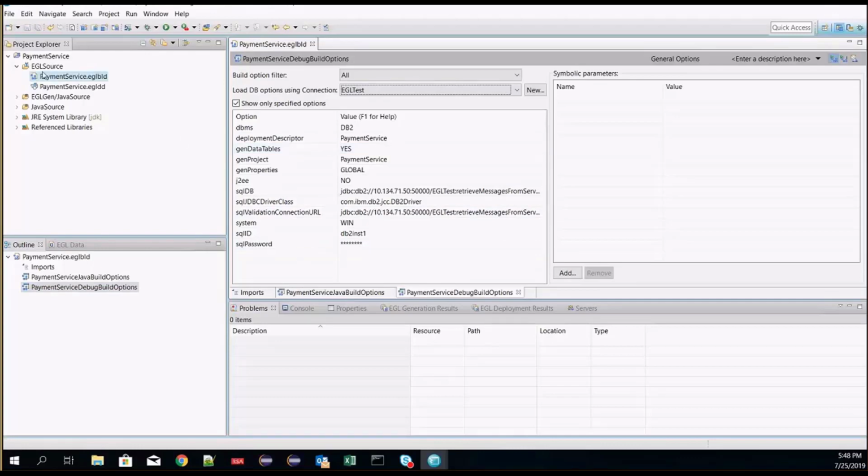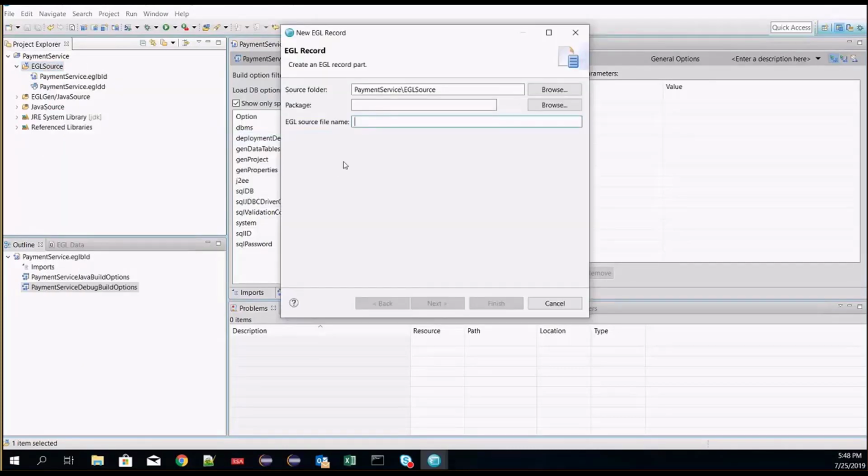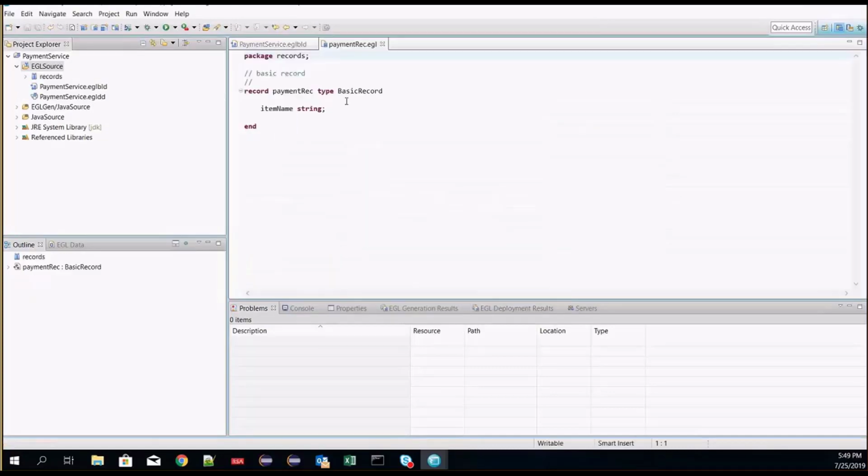Now, after connecting to the database, the next step is to create an EGL record, which is an EGL part to store the rows of data from the database. We will name it payment record. In this template, the default record is a basic record, but as we are connecting to a database, we need to change it to an SQL record, and specify which table we are going to connect to.